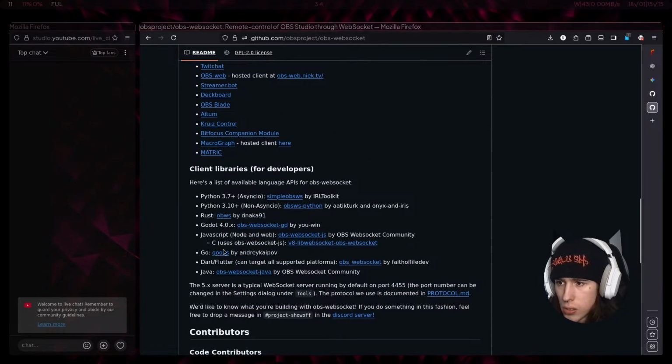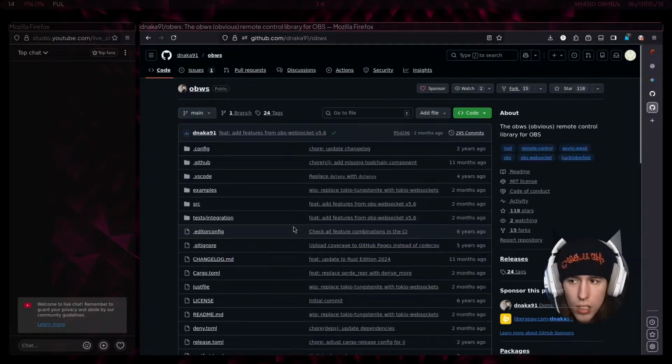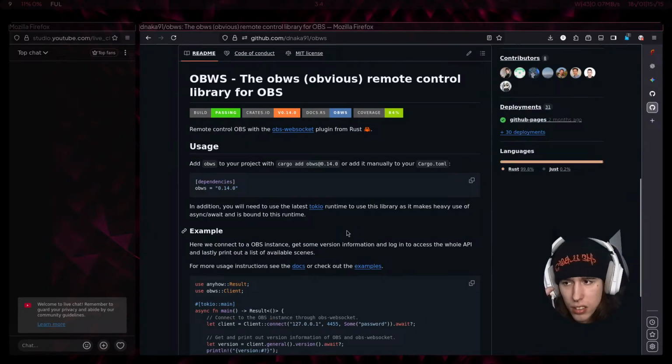Where did it show Rust? OBWS. So I could make it in Rust.